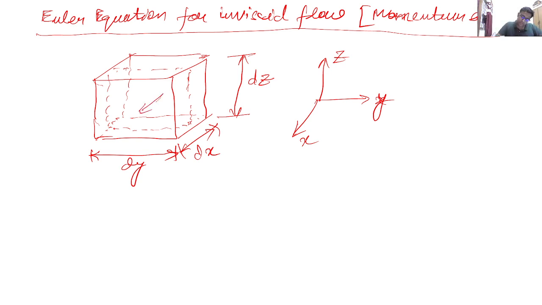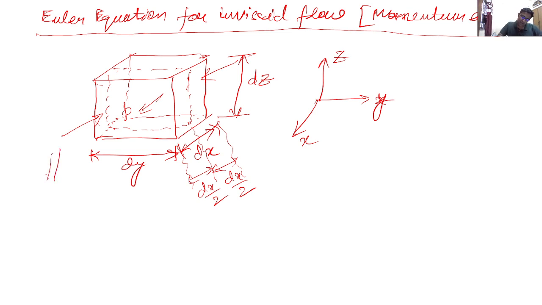So if the pressure happens to be P right at the center face of this elementary cube, infinitesimally small elementary cube, then we would find out that, if it is at the center, this will become dx by 2, and this will also become dx by 2. So the pressure will differ. It would be compressive because it's hydrostatic. So the pressure will differ at the two end faces of this dy times dz face.